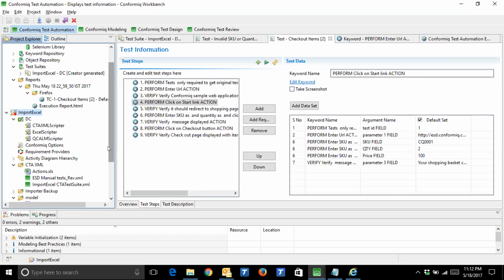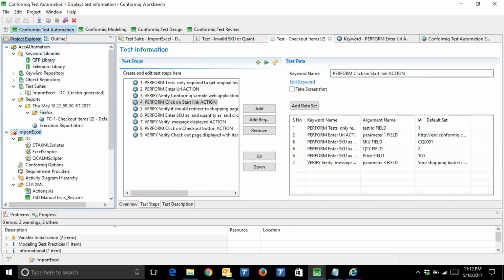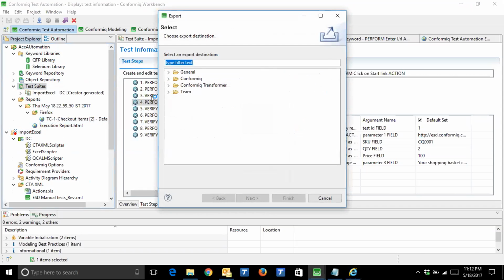Is it compatible with QTP, the other Selenium tool? Can we take these scripts into the QTP tool and Selenium tool, to have them written using coding and everything? Is that possible, exporting it? Yes. You can see this option: export these test cases to HP QTP or UFT tests.